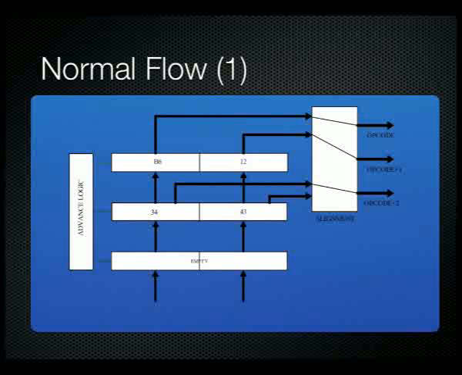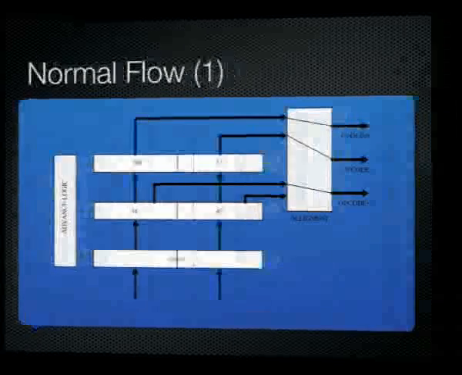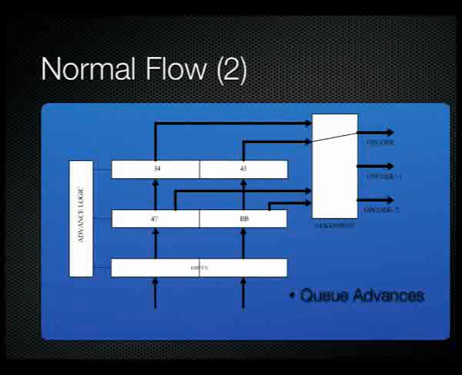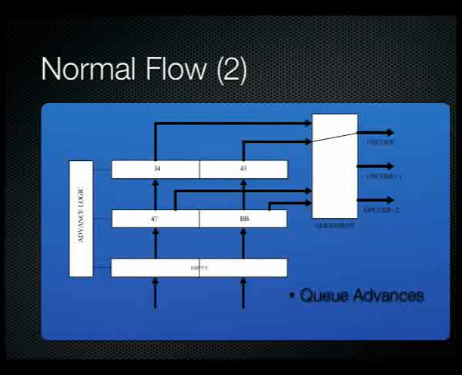So we've got B6, 12 in the top line, and we've got 34 and 43 in the second stage. Then what happens is the multiplexers connect, because B6 is our instruction, and 1, 2 and 3, 4 are our operands for that instruction. So they're all latched through in the alignment section so that the instruction decoder can get the instruction as well as the 2 operands that it requires. Then once it's run that instruction, it advances the queue.